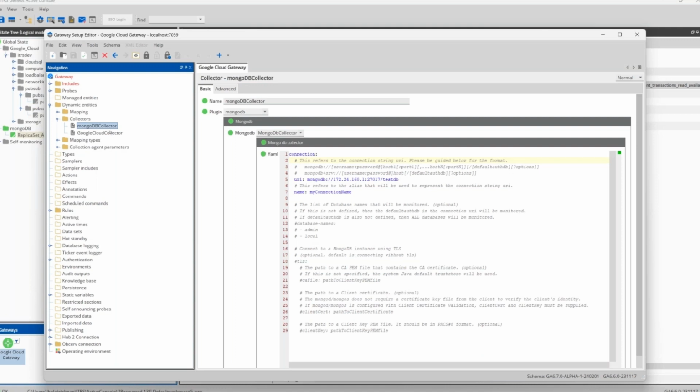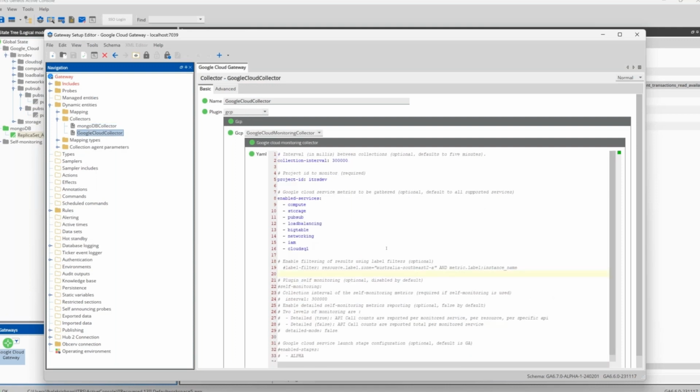Let's look at the Google config quickly. The only required config here is the project ID. Plus, I have some filters as well. So I'm filtering it by the different services. You can also filter by the labels as well. So if you want, for example, to only bring data from a particular zone, or a particular type of metric, then you can do that as well. The main config that is not in here, which you might be wondering about, is the connectivity to the Google API.